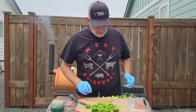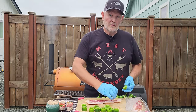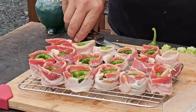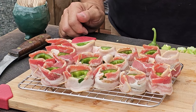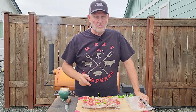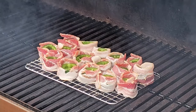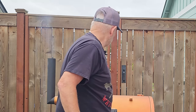We are rocking about 300 degrees right now on that offset smoker, so that's good. Cut those approximately in half — this is a labor of love. Now that we've got these all ready to go, we're just going to put them onto the smoker and render out that bacon. We'll also soften up those jalapenos and then add the shrimp. I do have a water pan in and that's going to keep it moist inside throughout the cook. We'll add wood as necessary to maintain temperatures. Started this out with charcoal and now we've got some oak in there.